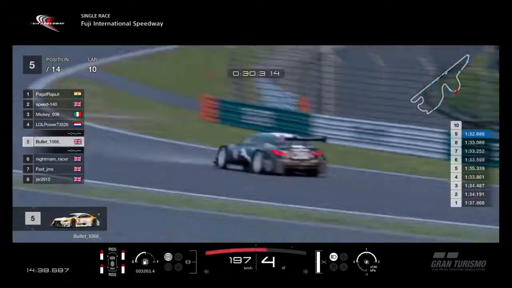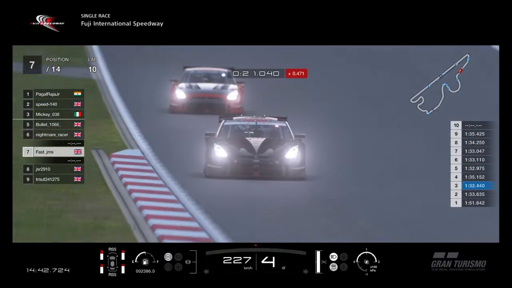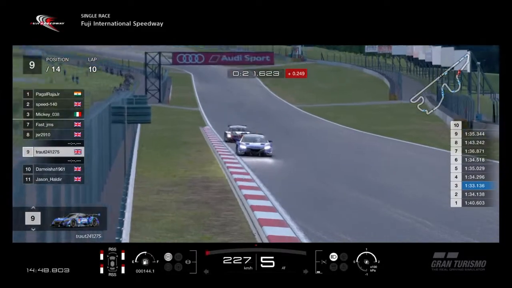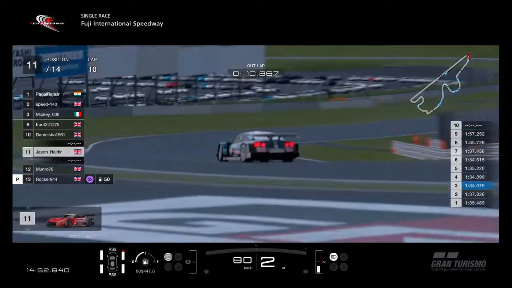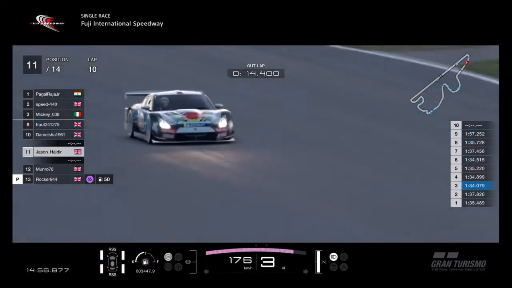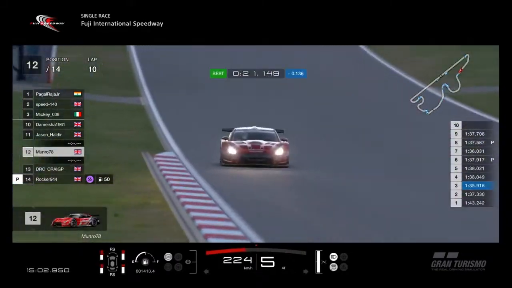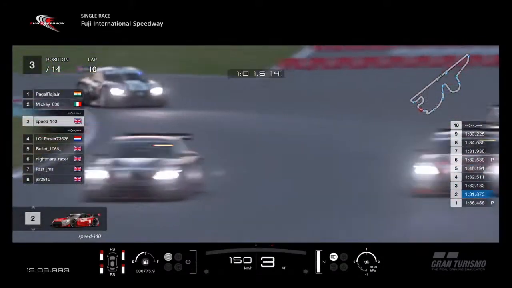Gonna have a look now down the order, make sure everything's okay. JMS is in 7th now. JSR will be trying to keep with him. Trout and Damesha also about the same gap away. Jason there looked to have got it wrong. I think he was just exiting the corner and the car got a bit loose on him, but Craig and Rocker have come in for their pit stops. This will break up any fights, give people a chance to breathe.